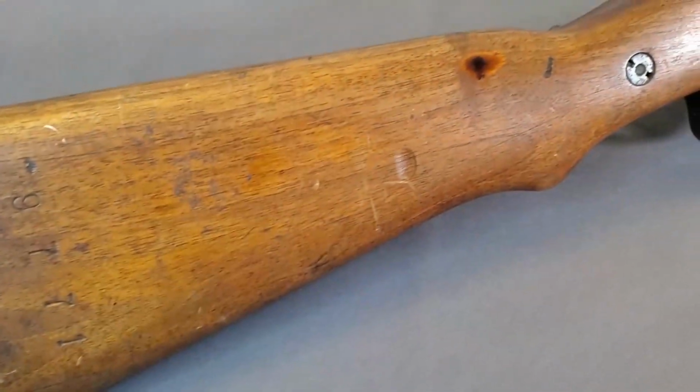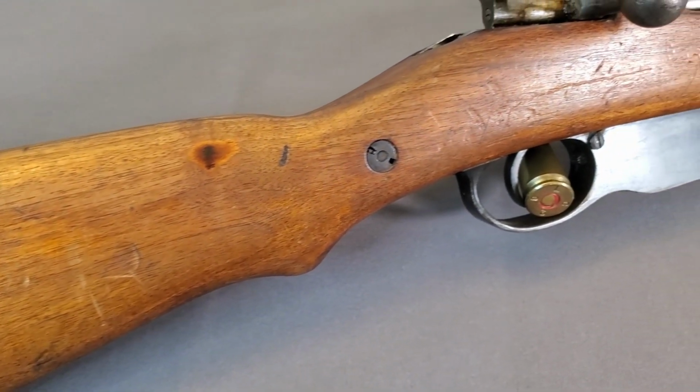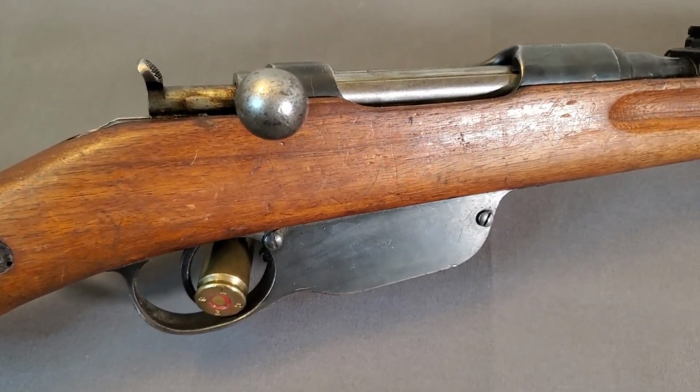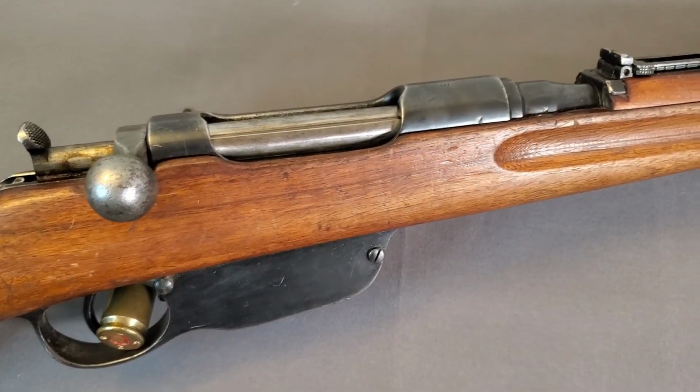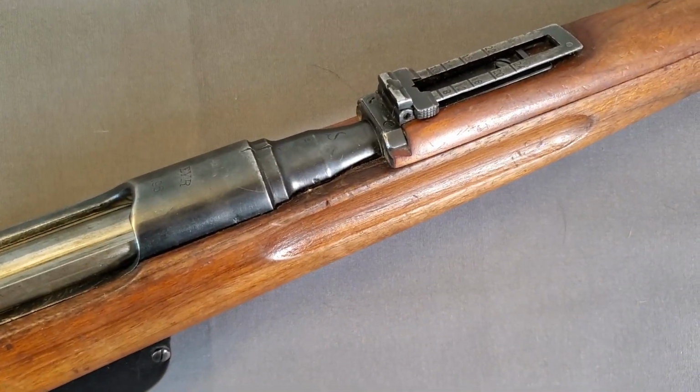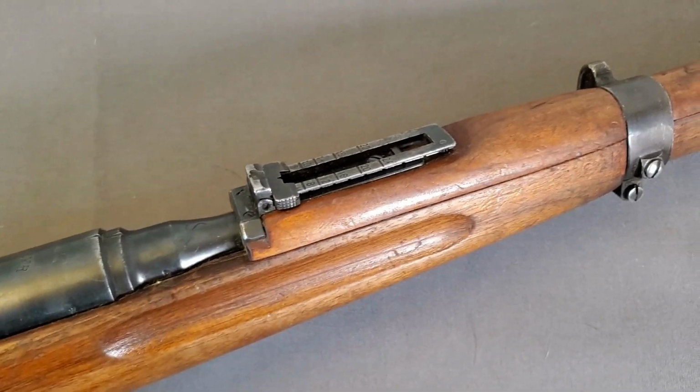This rifle is also in really nice condition for the price I paid for it. I got a very good deal on this, I think. So the guy I bought this one from was asking $275, which is already a good price for these rifles in the current market. Royal Tiger Imports is selling M95s right now for $350, and those are in garbage condition for the most part. So the prospect of adding an M95 to the collection at this point for less than $300 was already very intriguing to me.